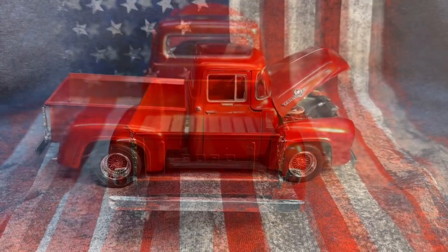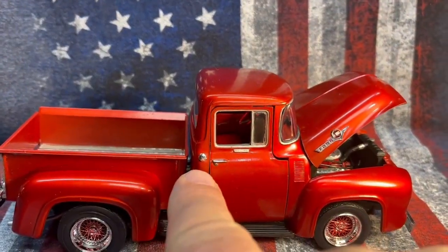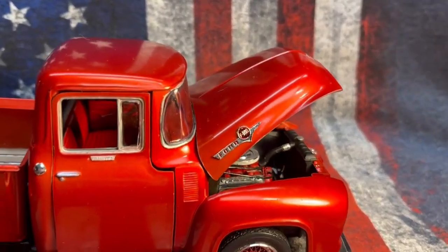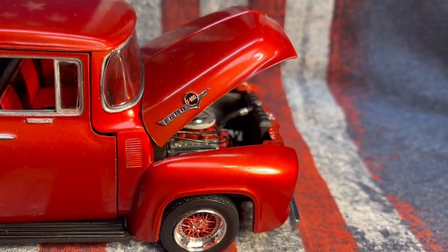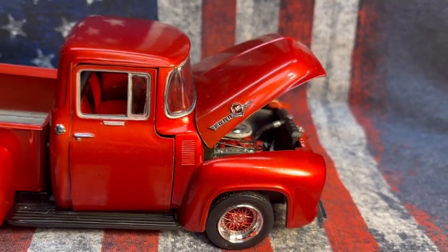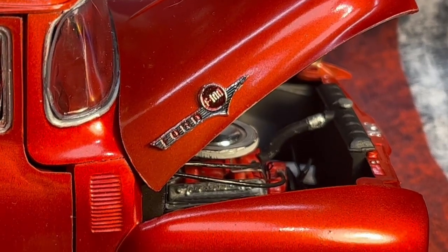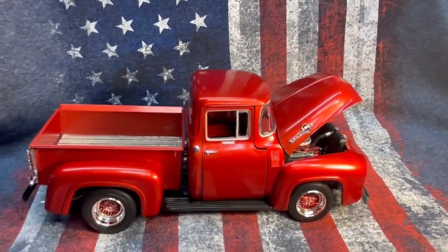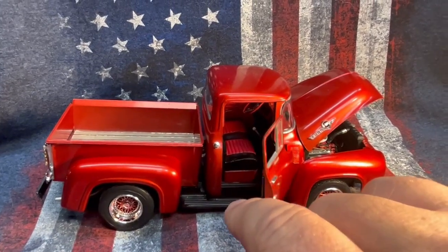Let me bring you around the other side — last but not least, we're on the passenger side. I can't tell you how many times I dropped that little tiny piece for the fuel fill; once it was in the carpet and it took me 15 minutes to find it. Check out the detail on the hood — that's a chrome piece and I used Tamiya's clear red on it. In the Ford area I used Tamiya's panel liner on the little lines to highlight it and just make it pop. Look at how nice that engine is in there. This door, like the other one, opens — it doesn't close as well, not sure why, but I'm going to blame it on me and not the kit.